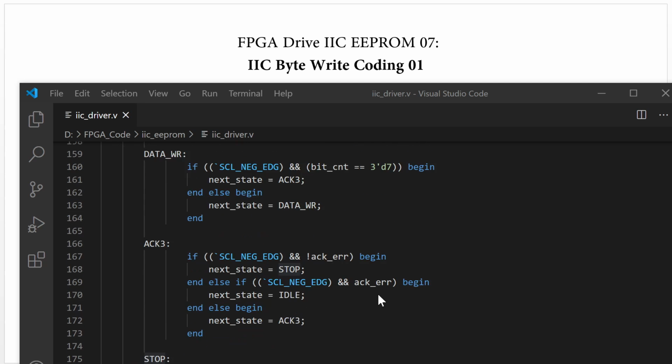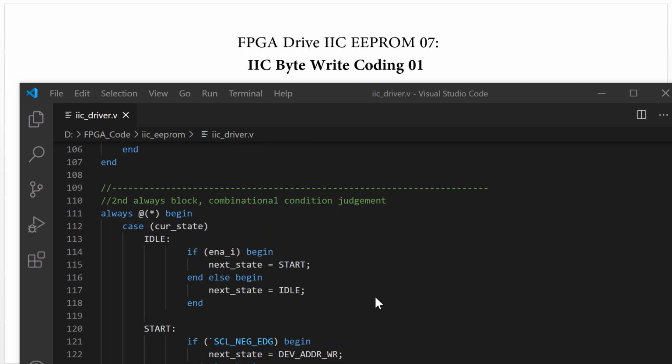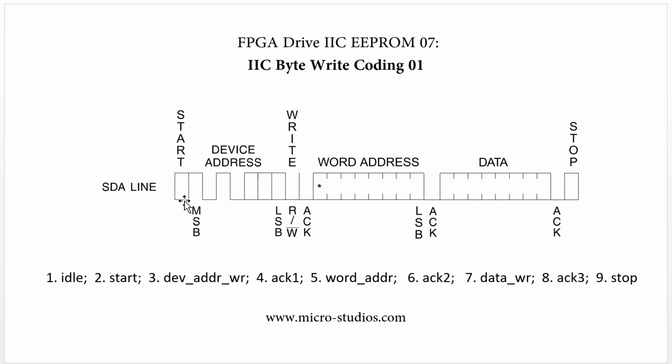So this is the state switch for the state machine. This is the second always block. Next video, we will talk about the third always block, which will handle every data output and data input, for example, how we output the start B, the device address, and the word address.